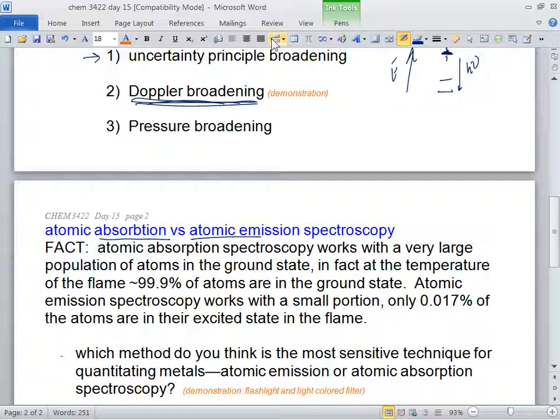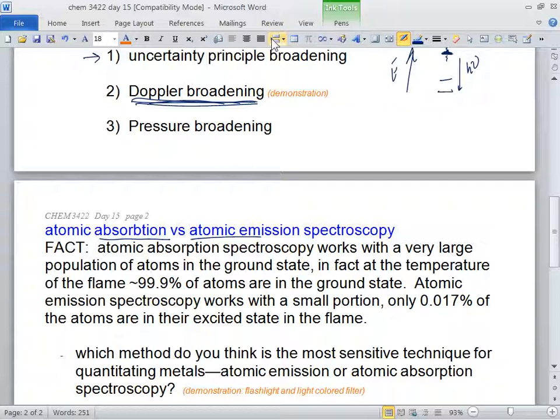Absorption always has this incident intensity, and then maybe a little bit gets attenuated, and you measure what gets transmitted. Emission spectroscopy, you've got a black box, and you try to see light. That's emission spectroscopy. When we did case 1, I was shining that bright light. I should have been shining it in your face, maybe. It's really bright. And then you try to measure a small change in intensity with that yellow filter. Yeah, it was really easy to see, but I could have put in a much lighter yellow color. And your eye has to detect the change in intensity. That is absorption or emission?